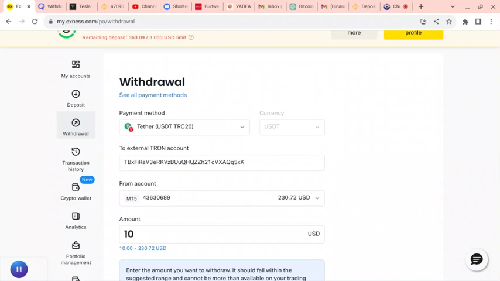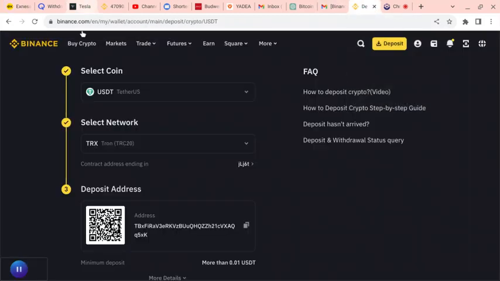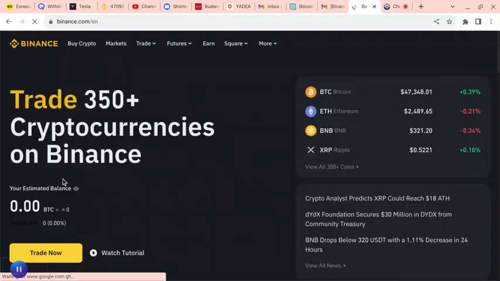One thing about this exchange is that withdrawing and depositing money is free. They will not charge you anything. That's why I always use this and Binance to do my arbitrage. But today I want to show you how you can do it with only Binance. So right now I've sent the 10 USDT to my account.